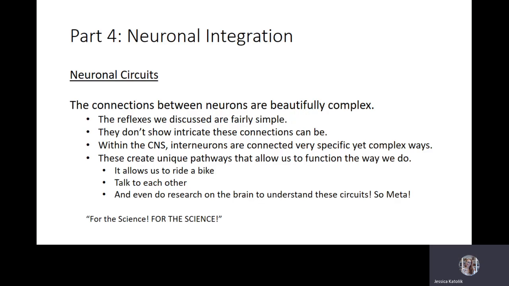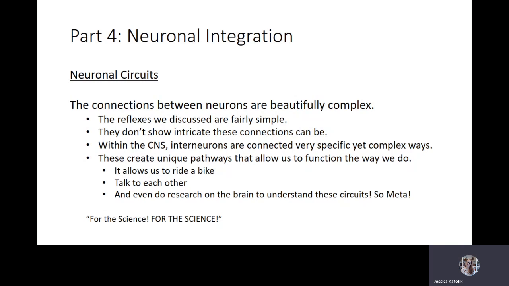Okay, the connection between neurons is so beautifully complex because rather than just having one neuron connect to another neuron and be in a single file line, we can actually have some branching structures that can allow for a single stimulus to create a much more diverse, coordinated response. So that is really cool.